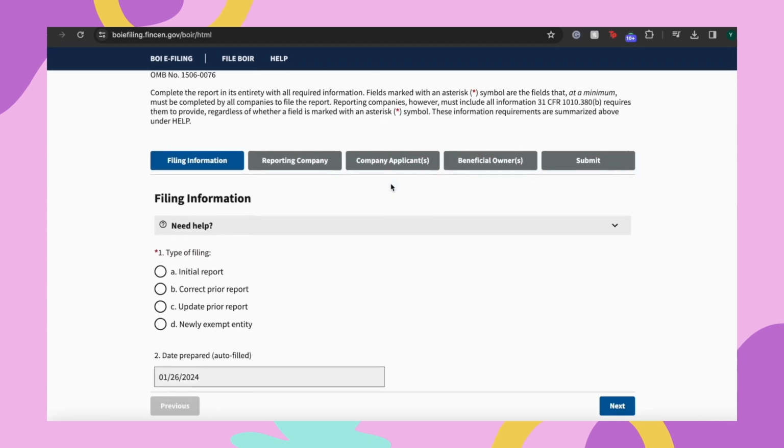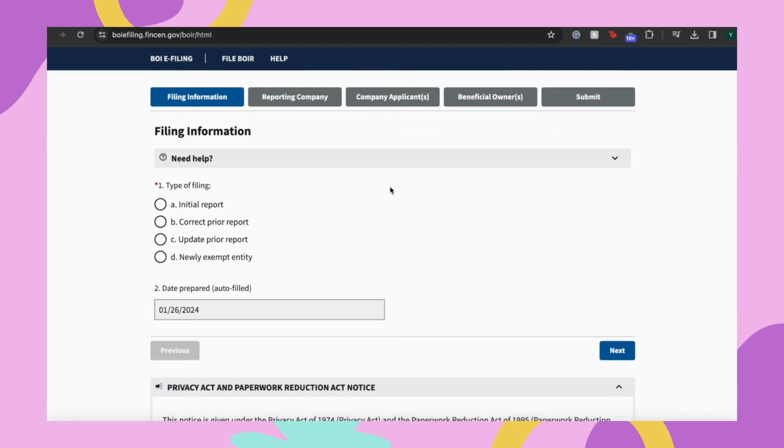Now we will scroll down to number 1. Most of these questions that have an asterisk next to them will be required in order for you to be able to continue to the next question. However, we will come across a certain part where, if it does not apply to you and it has an asterisk, it'll just gray out. So you'll be able to see that when we reach that section. But for the most part, you want to focus on the questions with the asterisk.